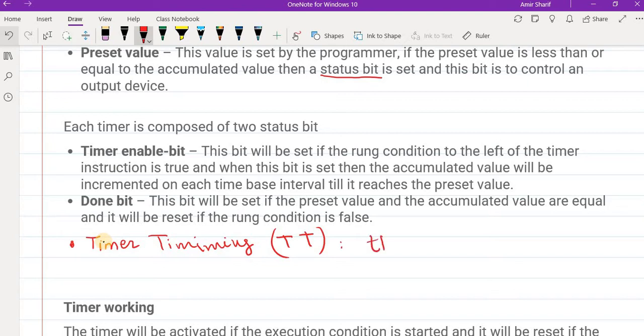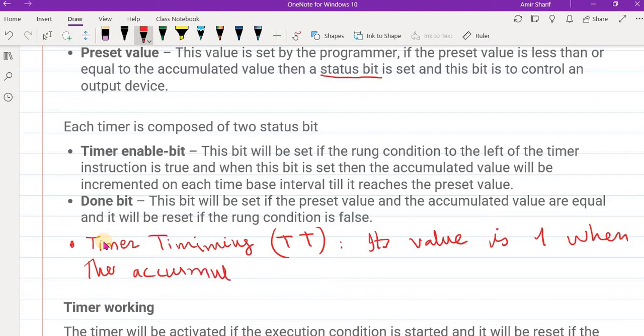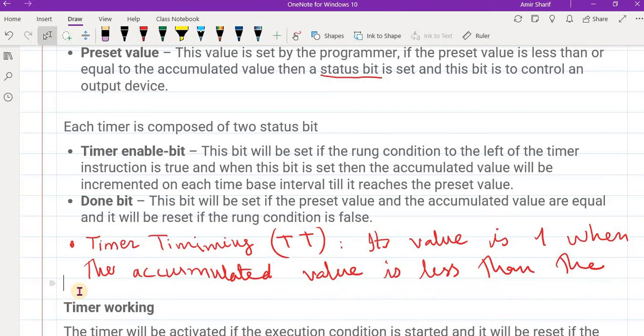Its value is equal to 1 as long as the timer is timing, that is, when the accumulated value is less than the preset value.